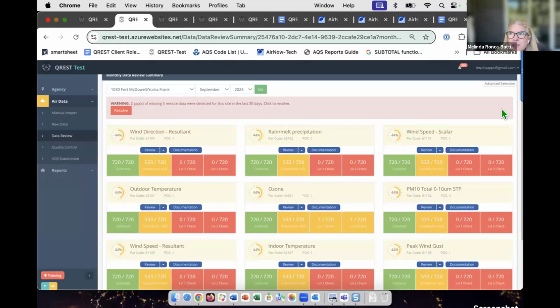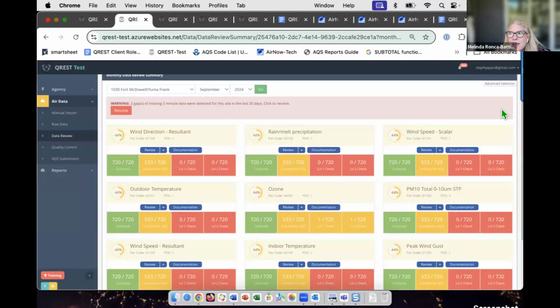Unless you send your data to AQS with a delete instead of an I for insert, it can delete, or you can update with a U. And QREST could send that. Like if you realize you sent the wrong data to AQS, you can send updates or deletes from QREST to AQS.